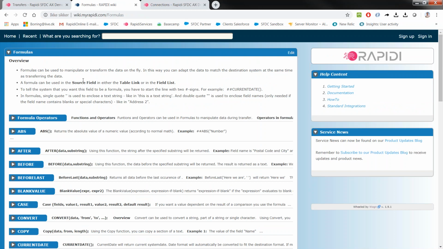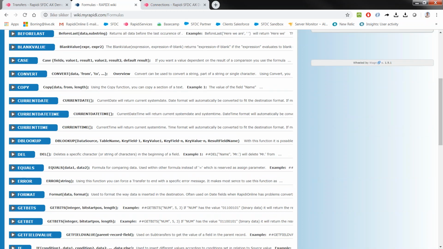If you are a Dynamics NAV guy, you have these option fields, and if you read out from a SQL database, those fields are numeric values like 1, 2, 3, 4. But if you turn them into Salesforce or you communicate with the NAV web service, they want the text values. So there you can go in and use a case statement where you say, okay, if field value 1, you do result 1.